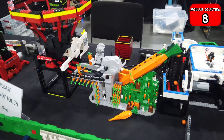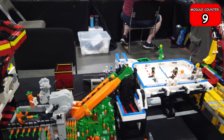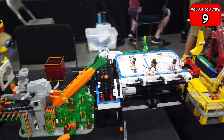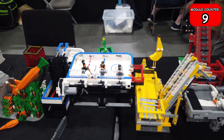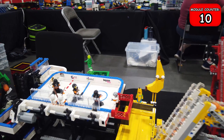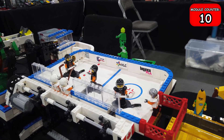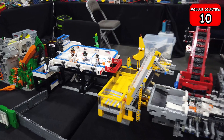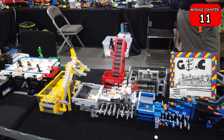From there they go into this interesting model with the carrots versus the bunnies — the bunny is trying to eat the carrots and the carrots are having none of that. From there it goes into this neat looking hockey module. This one turned out really cool with the hockey players spinning around and around and using their sticks to pass the balls into the next machine, which is apparently banana themed.